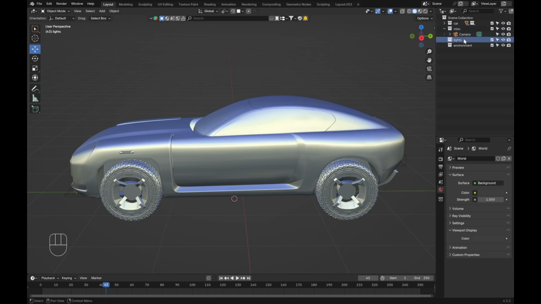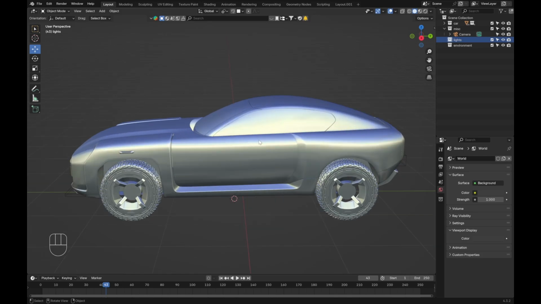Now, I also want a collection for my lights. That way it's making it super simple to control all of them. I might have sub-collections if I need different light setups, depending on the camera angle. And the other one is going to be the environment collection.